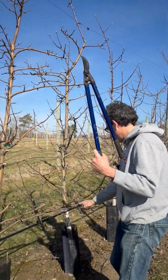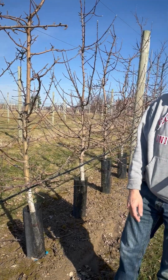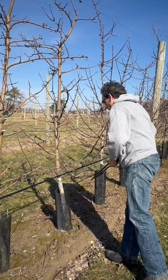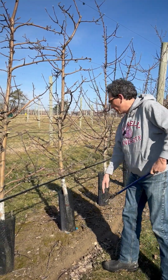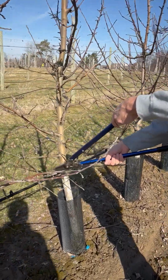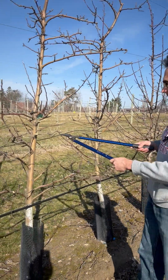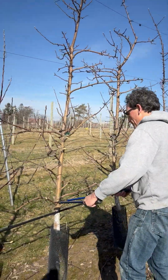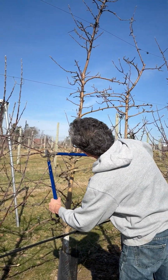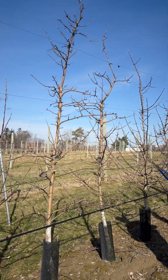Sometimes you can do this interesting maneuver where if you have a branch that's long enough, you can do a little tuck like that. It helps to bring the branch down. And then we'll have to shorten that up next year when that gets set in place. We'd probably cut it to something like right in there next year. But for now, we'll leave it, and that flattens out that branch and allows us to save that for now. Okay, gotta move on from that tree.